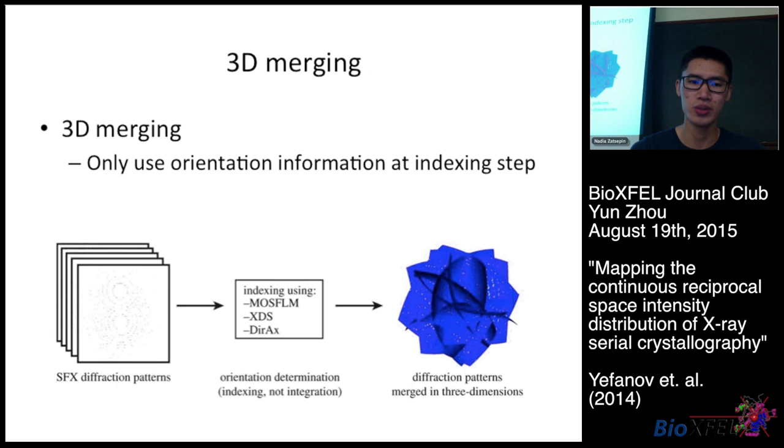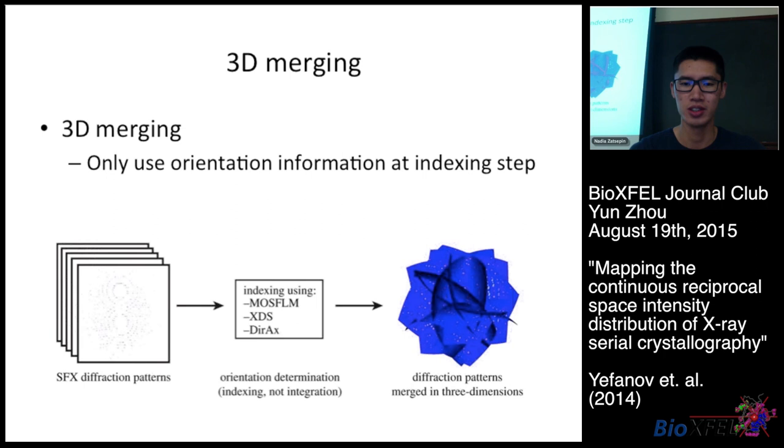So just like that. Just the one direction, and if you get another pattern, we just reorient it to some position to get a full diffraction pattern in the reciprocal space, and then we do scaling, and we do background subtraction, and we can get the intensity distribution in reciprocal space, and then we do refinement.